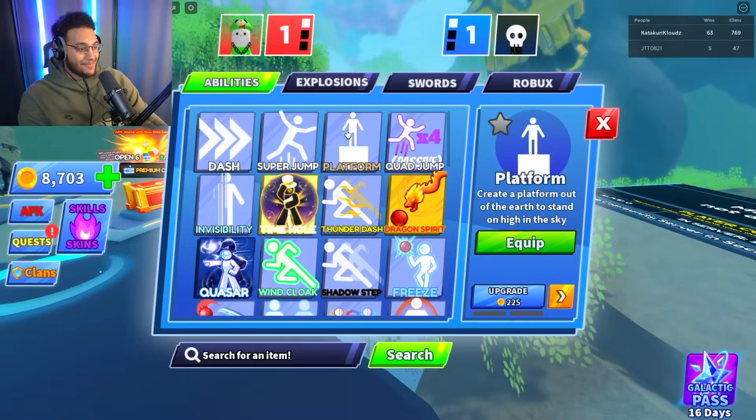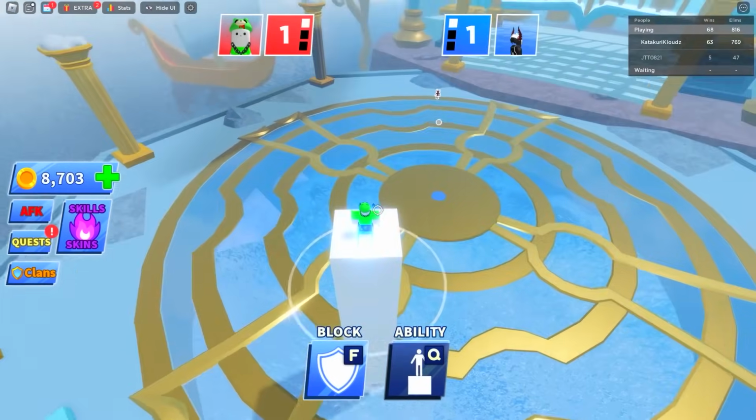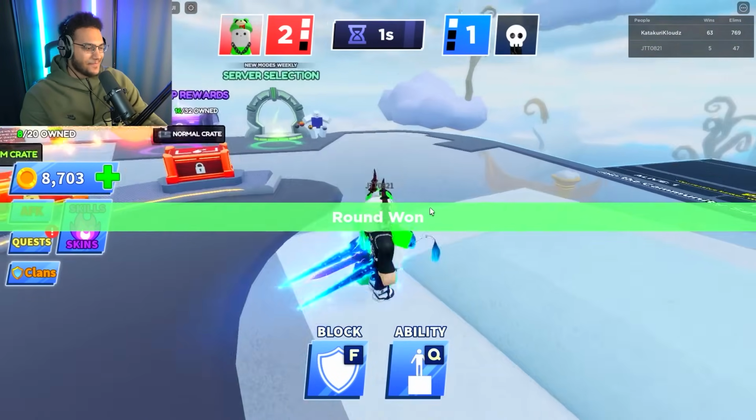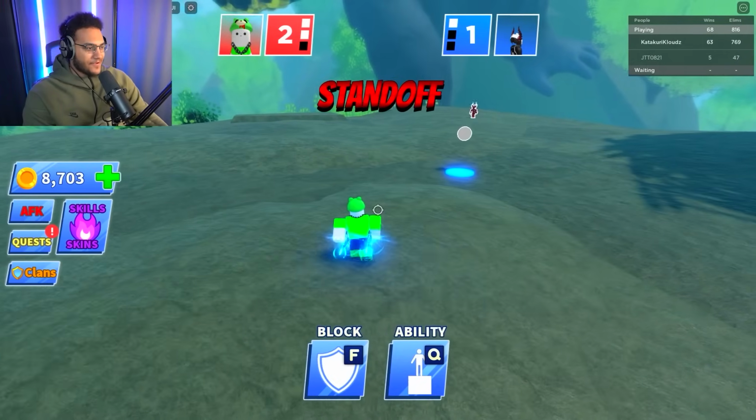I did not think that would work. Okay. We get the upgrade to platform. What the hell is this, bro? He didn't even hit the ball back. Should I even count that as a win, bro? No, I'm not going to count that. All right, let's run that back.